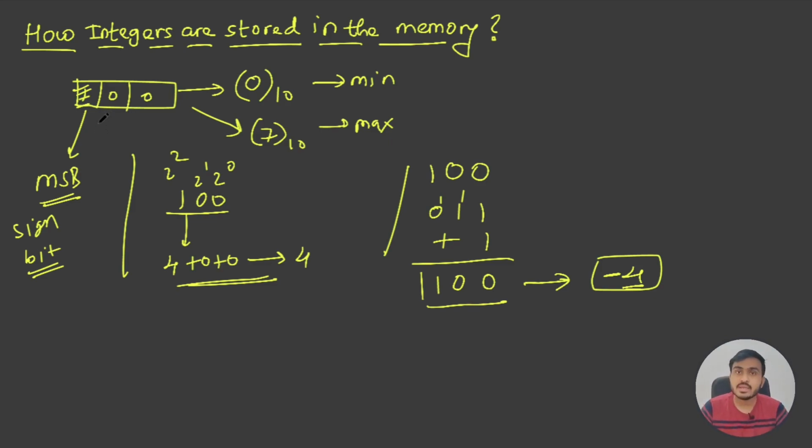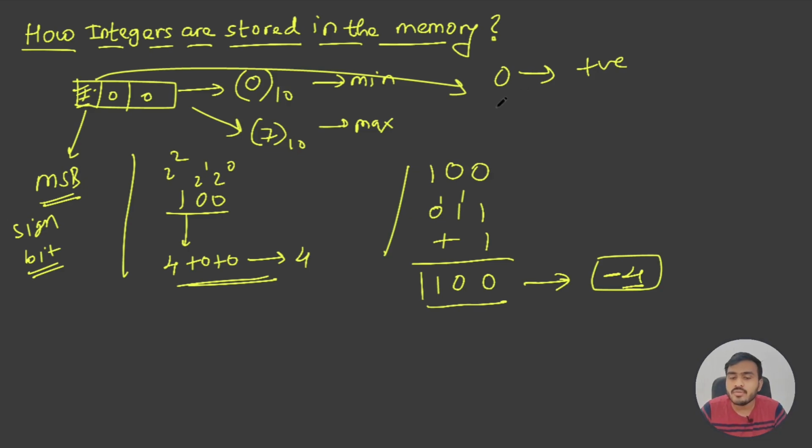Now this bit is responsible for holding a value which indicates the sign of that number. This is very important. This bit is responsible for holding a value which is going to indicate to the compiler what is the sign of the value that we are holding. If this bit is 0, I'll just write it over here. If this bit has the value 0, that indicates to the compiler that it is a positive value, and if this bit has the value 1, it indicates to the compiler that it is a negative value.